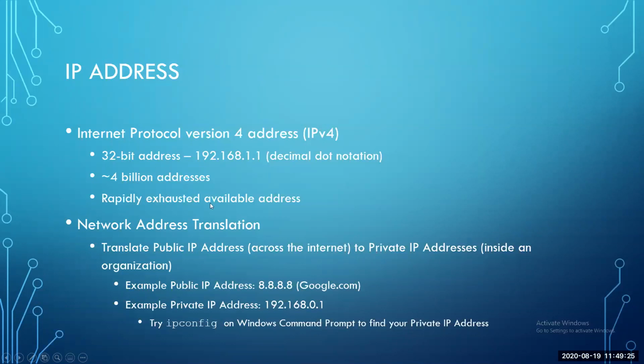So an advancement or innovation of IP version 4 is IP version 6, which instead of 32 bits, we have now 128-bit addresses. So that's 2 to the 128, which is a far, far larger number than 4 billion. And hopefully with that many bits, we'll never run out of IP addresses. However, IP version 6 isn't as popular because many devices don't recognize it yet. There are a lot of older devices on the internet that don't even have the capabilities of processing IP version 6.